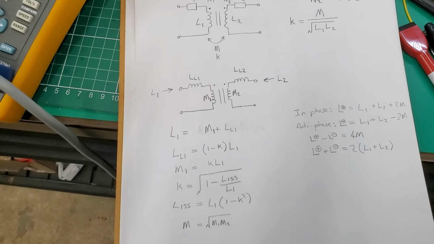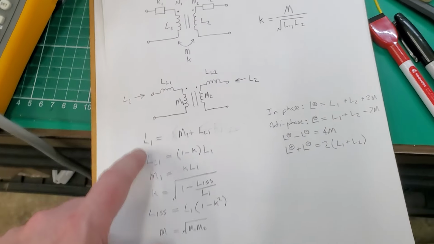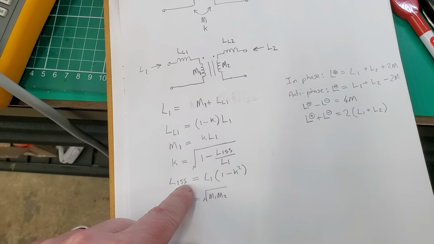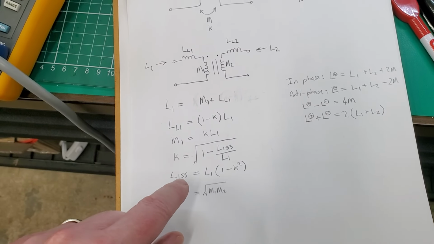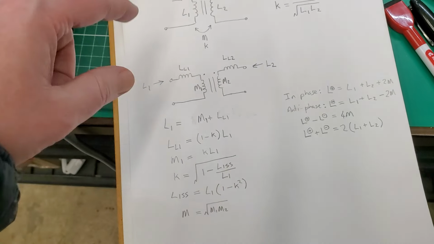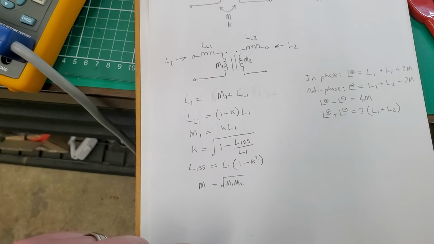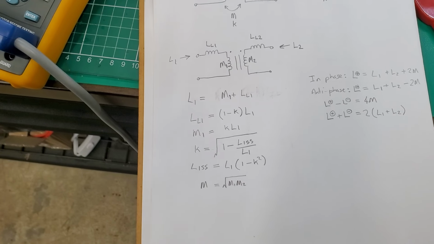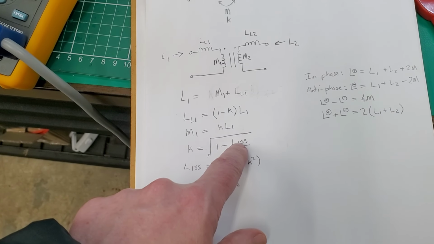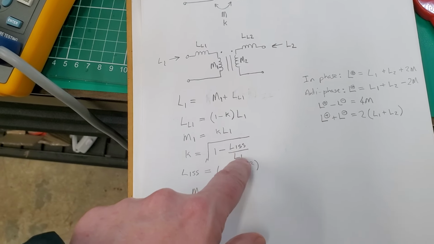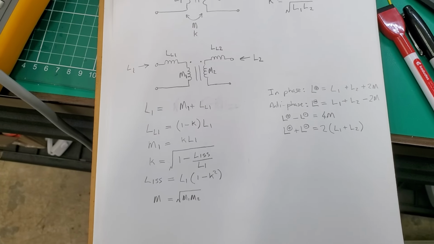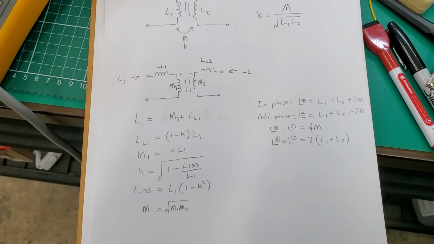In practice, you can use that by, I've called it L1SS for short circuit. So you can measure that value pretty straightforwardly, right? You measure this, short this side, see what the result is, and you can take that value and back out the coupling coefficient from that, because it's 1 minus the ratio between the lower value you get when you short it and the open circuit value. Take the square root of that, you get the coupling coefficient. So yeah, math, I know everyone's probably tuning out at this point.